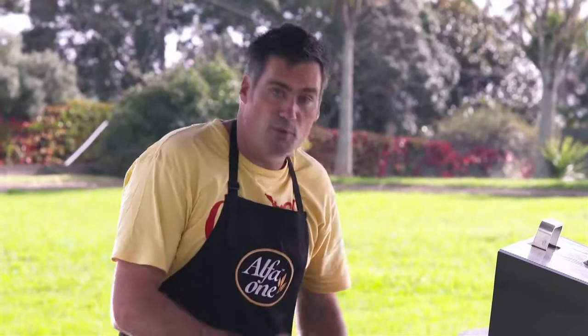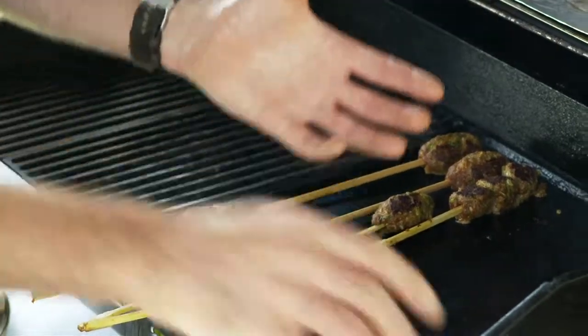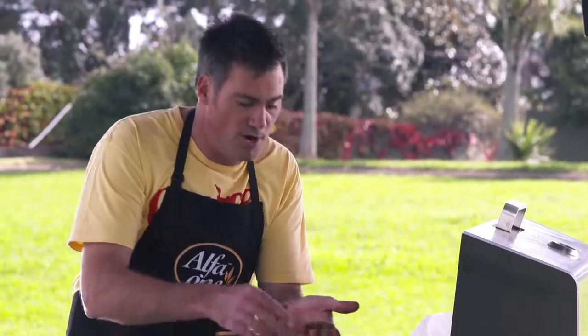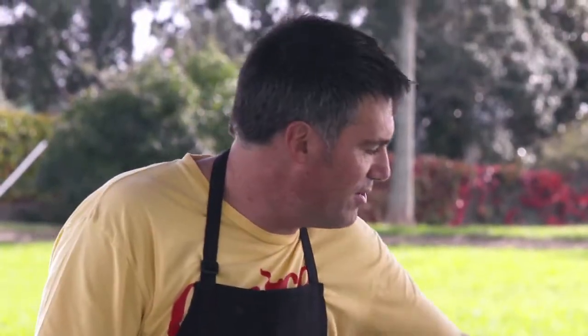The koftas are cooked now. We've moved them from the hot side, we've moved them across the cool side. So there you go, these are ready. Move them off, lovely and caramelised all the way across. Beautiful little lollipops to hand around in a dinner party. And we can serve this with things like little pita breads and some hung yogurt.